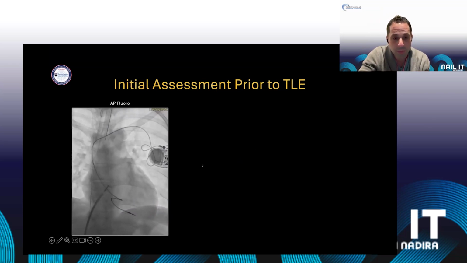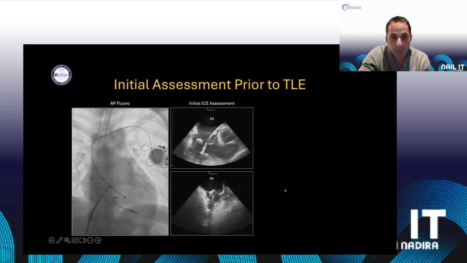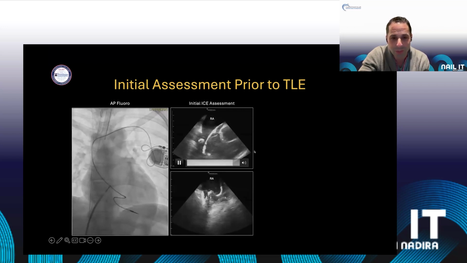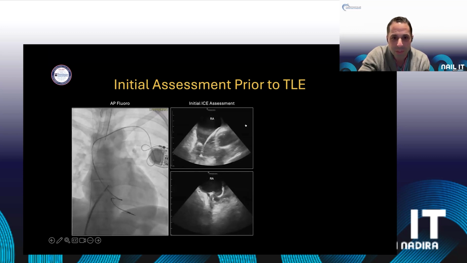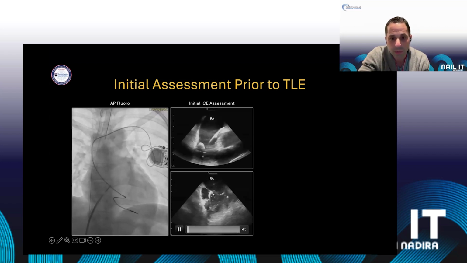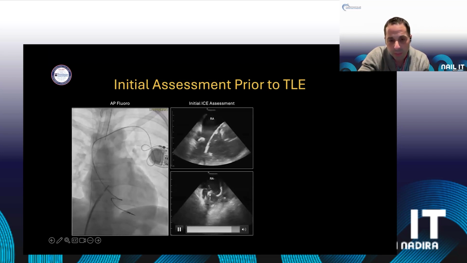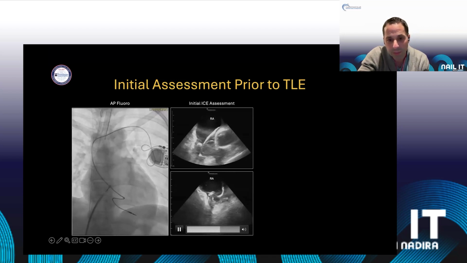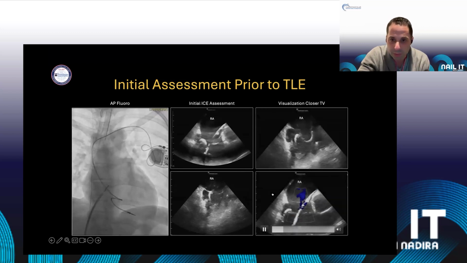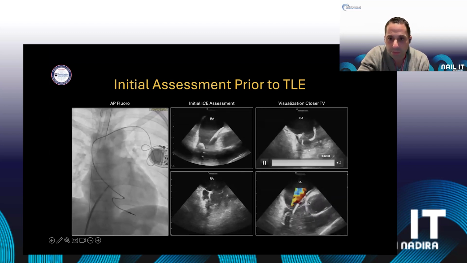So with AP fluoroscopy, you can see that the loop is right there in the valve. With intracardiac echo, and we actually use a mirror image of this, this is unusual for me, but I tried to flip it for the audience. You can see the lead coming down, and then the loop is coming up and around the subvalvular apparatus and touching the leaflets. Whenever you see brightness in lead extraction near leads and valves, never a good sign. It means there's probably some calcium fibrosis there, and it just looks terrible.